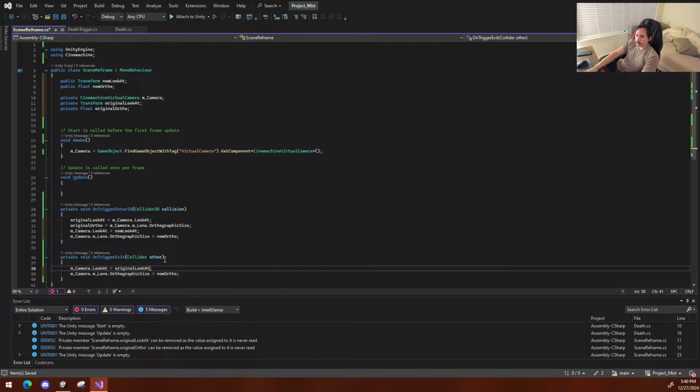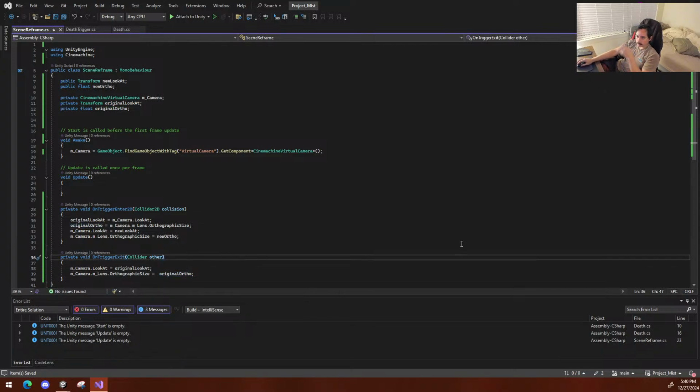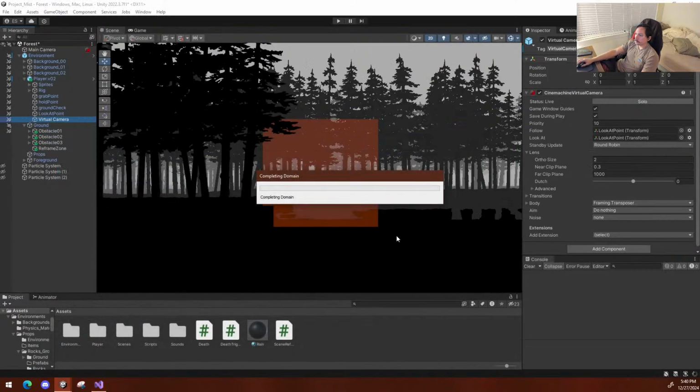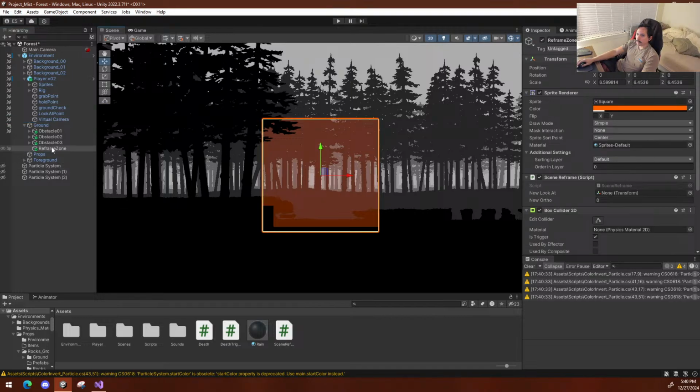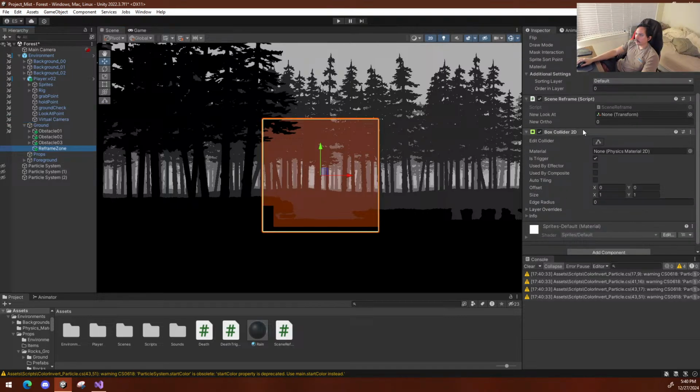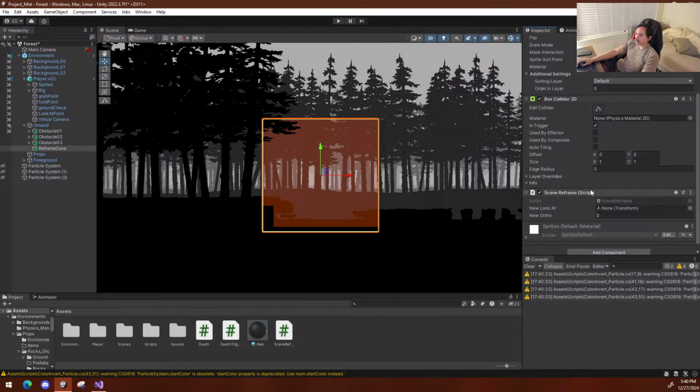Original. Look at. Original ortho. There you go. So now I can take this thing, my reframe zone, I can bring this here.